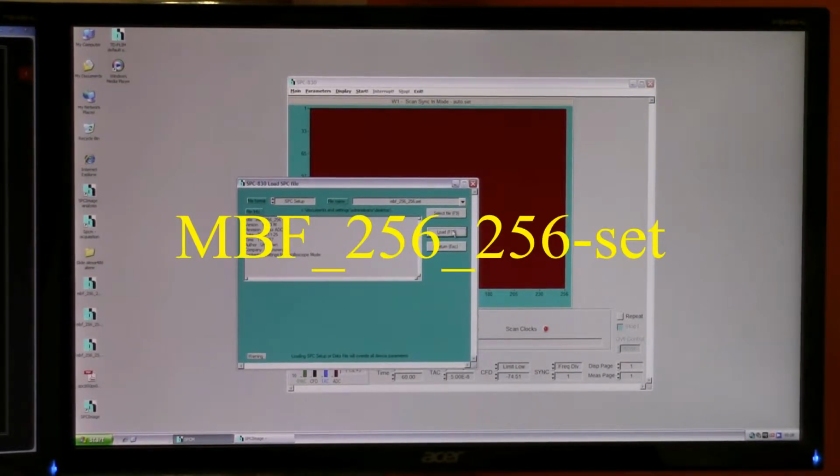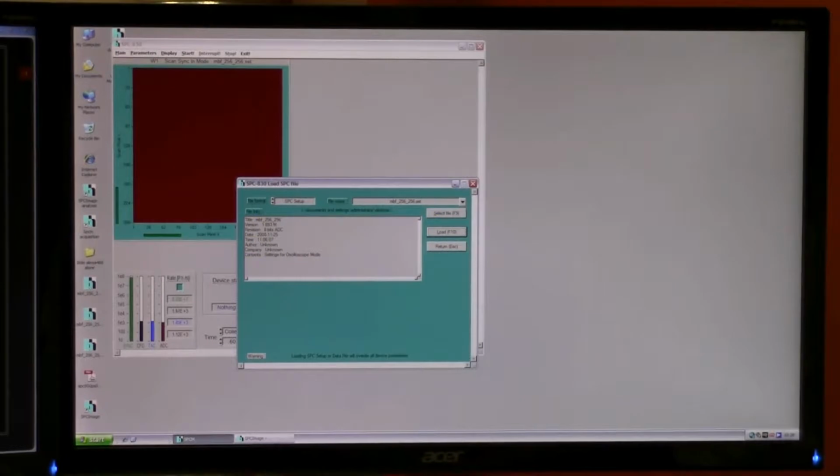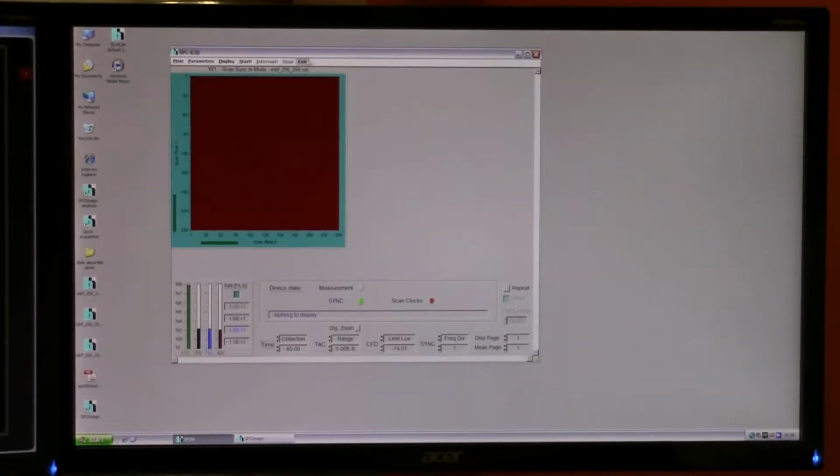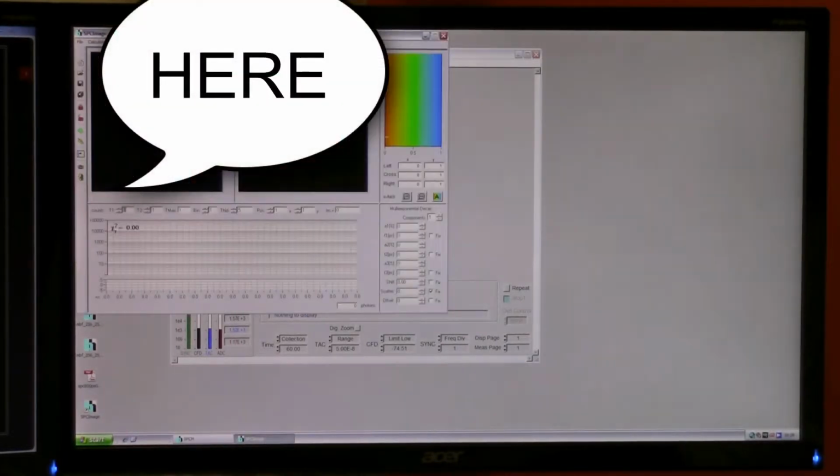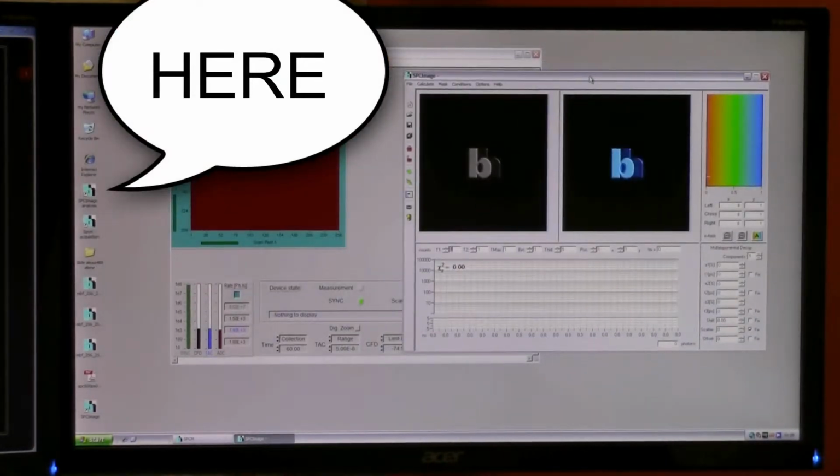And we'll select that file and load it. Once we've done that, you should see the setting show up at the top of the acquisition software. The other software is actually the analysis software. So if you double click on it here, it'll open up here.